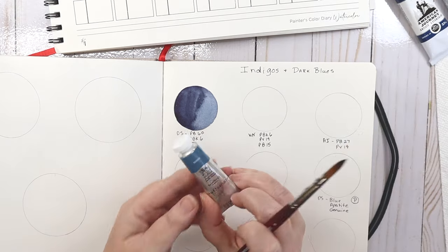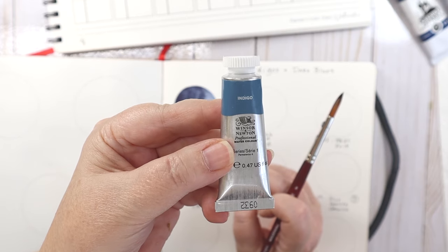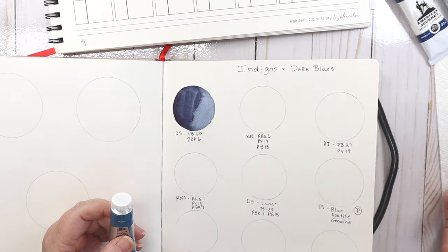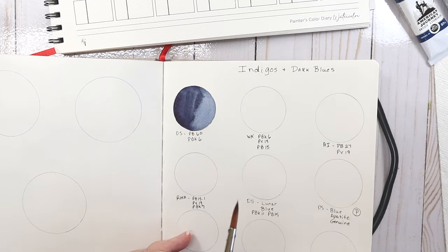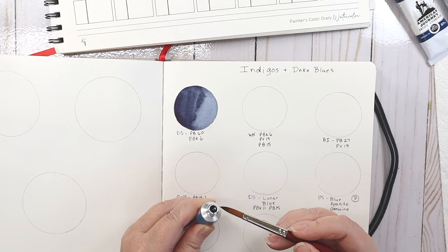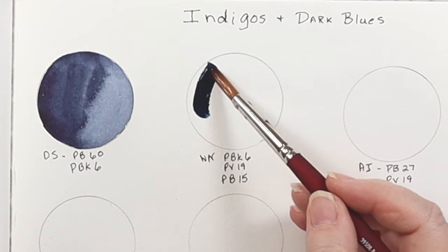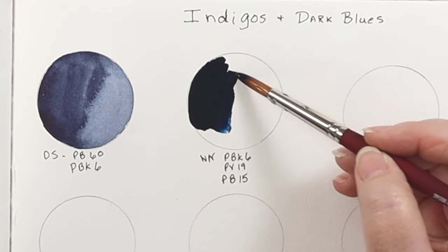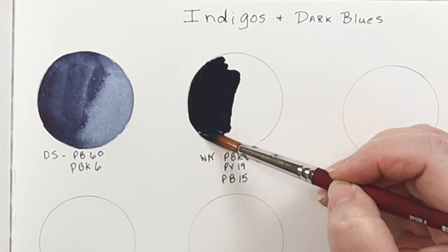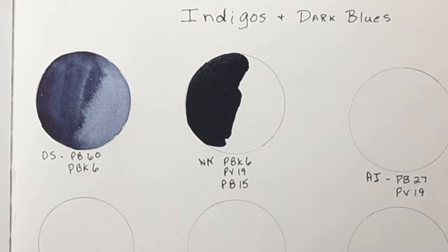Okay, the next indigo I have is from Winsor & Newton. Come on, focus. And it is PBK6, PV19, and PB15. So that's got a little bit of violet in it, and phthalo blue. I'm just going to squeeze it out here and take it right off the top. Almost thick like butter. I can see the inner color coming through. And you can definitely tell it's a phthalo.